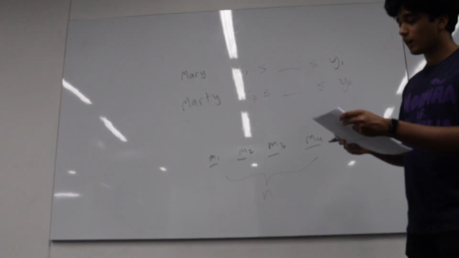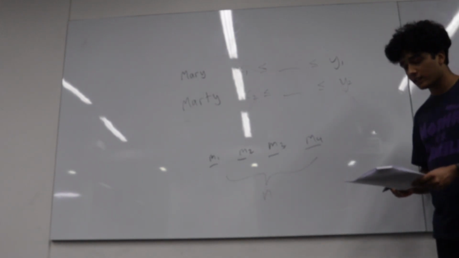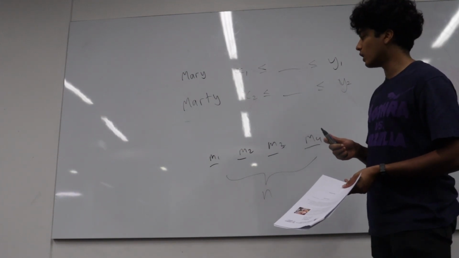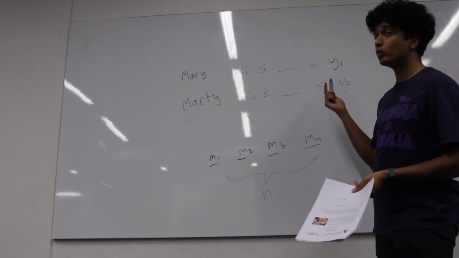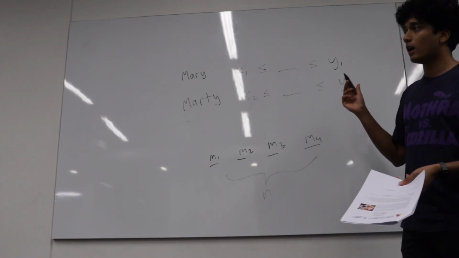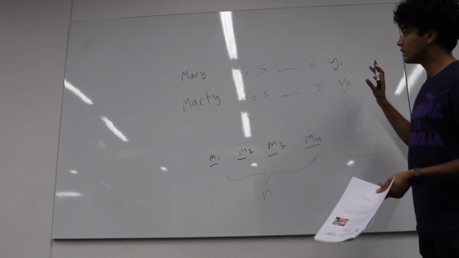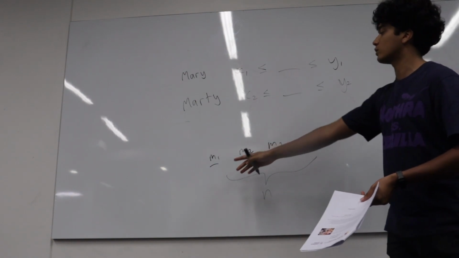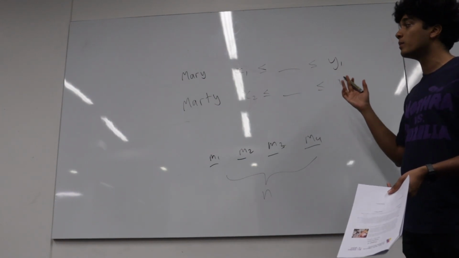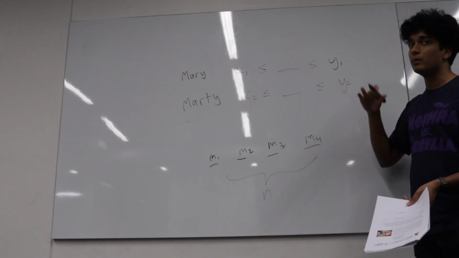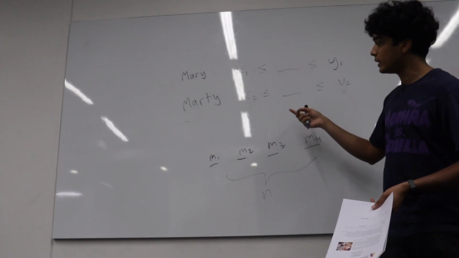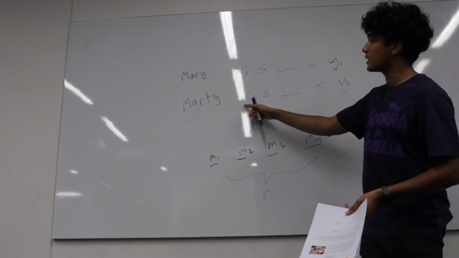So one way you could do it is basically to brute force it. So if we consider what are the possible amounts of sushi that Mary and Marty can eat. So let's say we want to give all of the extra pieces, let's say all of these are odd. We're going to give all the extra pieces to Marty so that Marty has the maximum number of sushi he can get, and Mary has the minimum number of sushi she can get. So every time we get an even, we're just gonna split them equally. Every time we get an odd, we're gonna split them equally, except Marty gets one extra.